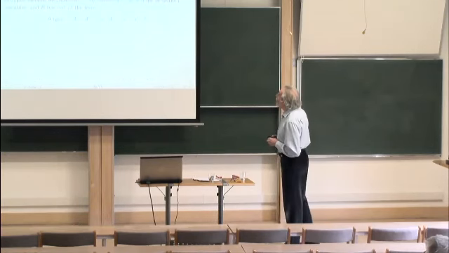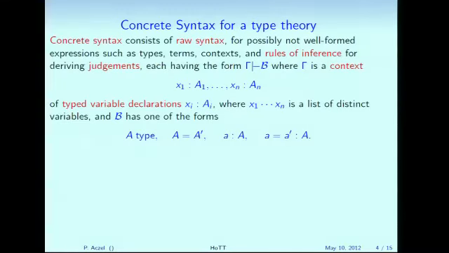Okay, so that's the motivation. I want to say a few words about type theory. I'm not sure many of you will be that familiar. So the usual concrete syntax of type theory, there will first of all be something one might call raw syntax, where you just generate some expressions and put them in different syntactic categories in a fairly straightforward, familiar way, using an alphabet of symbols that you want to use. And then you have rules of inference for deriving things called judgments. And each judgment has the form indicated there.